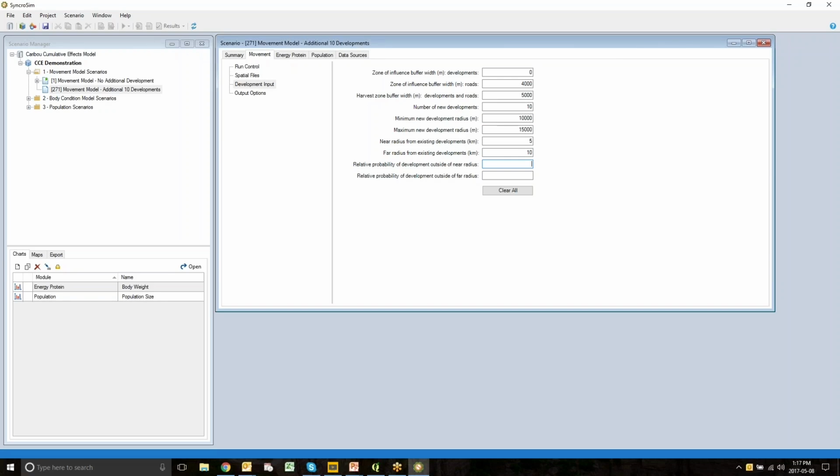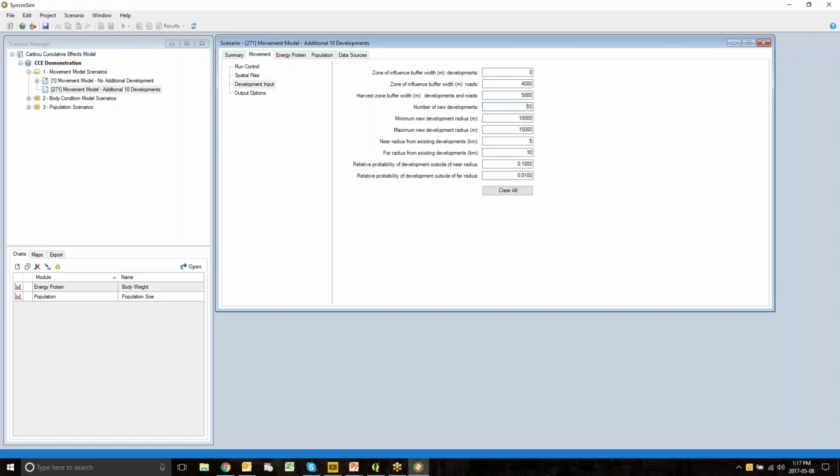And I'm going to say that they're only about 10% as likely to occur beyond 5 kilometers, and only 1% as likely to occur beyond 10 kilometers of existing developments.